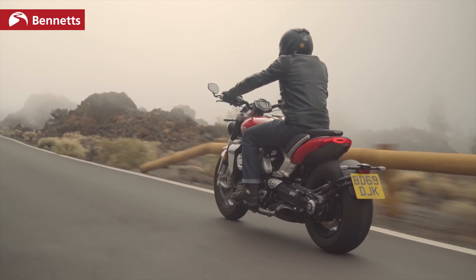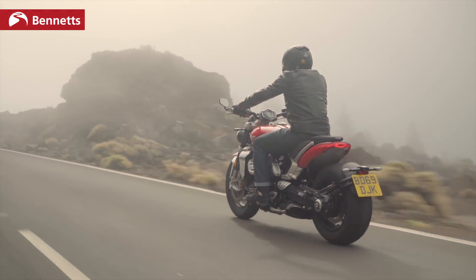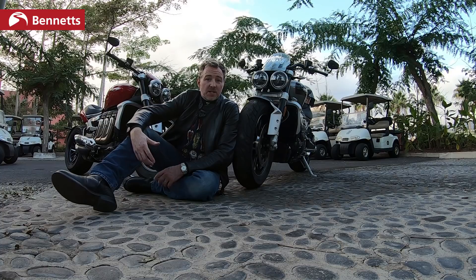The Rocket 3 has a brilliant history — there's a lot of love, and a lot of people who really enjoy this kind of motorbike. Now it's been upgraded and refined, it's a lot better for 2020 with all those electronics, its look and feel, and the weight saving over the previous model. It might be expensive, but you get a whole lot for your money. It's the kind of bike that's like an investment — you're going to have it for a long time, and if you want to accessorize and make it more personalised, Triumph have got the accessories in abundance.